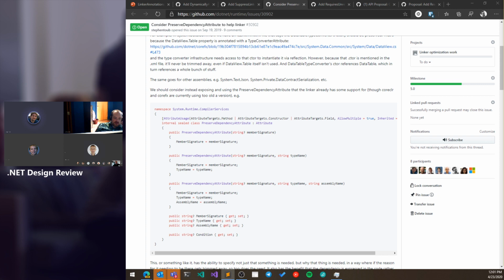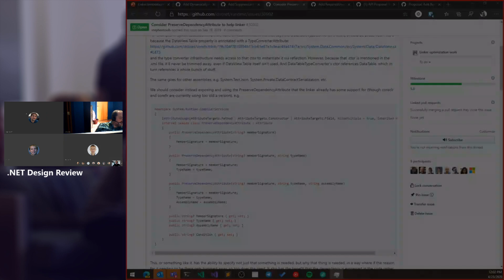Right. Yeah. So it's just that we already have a mechanism for that. It's not using an attribute. It's this XML. That's what all the cases in the XML file are. Be nice if there was a way of expressing it in code. Right. So that would be something like externally referenced, or something like that. But here is a case where we might just need to use it and we wouldn't have to open it up for other people.